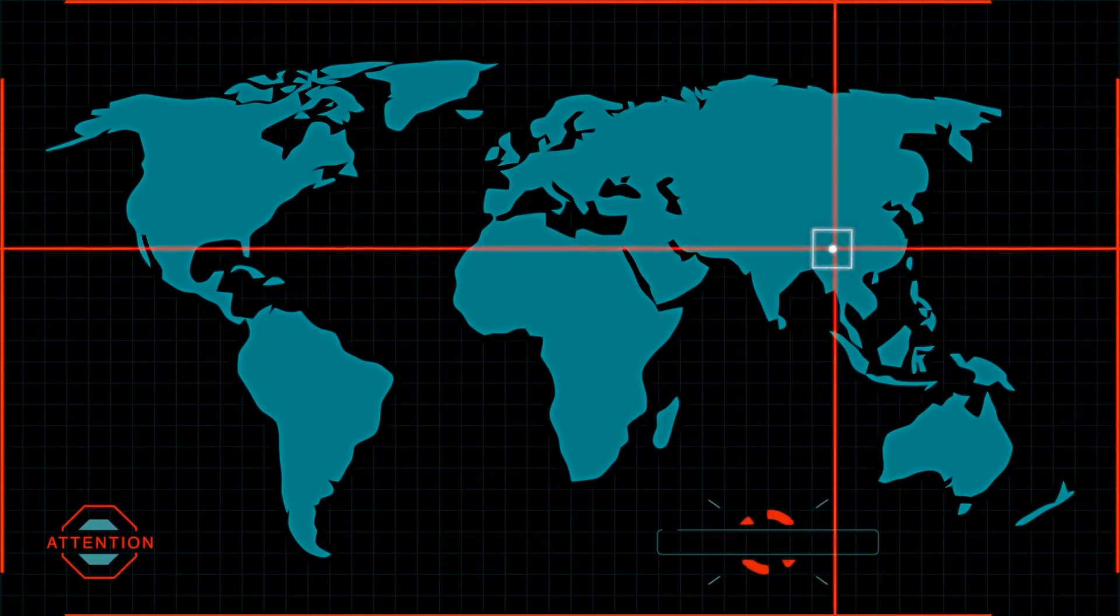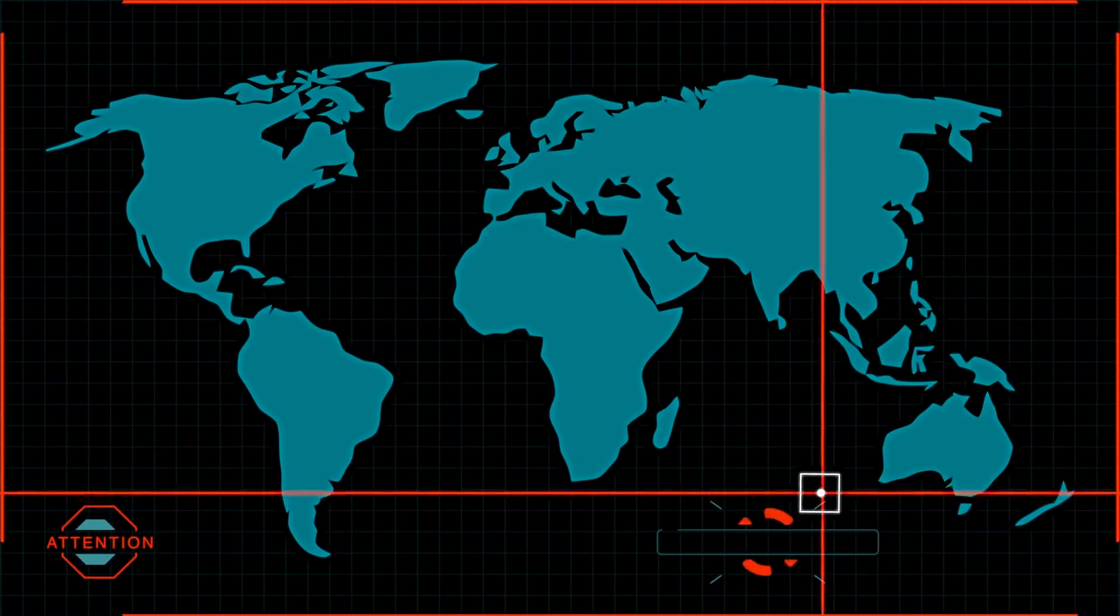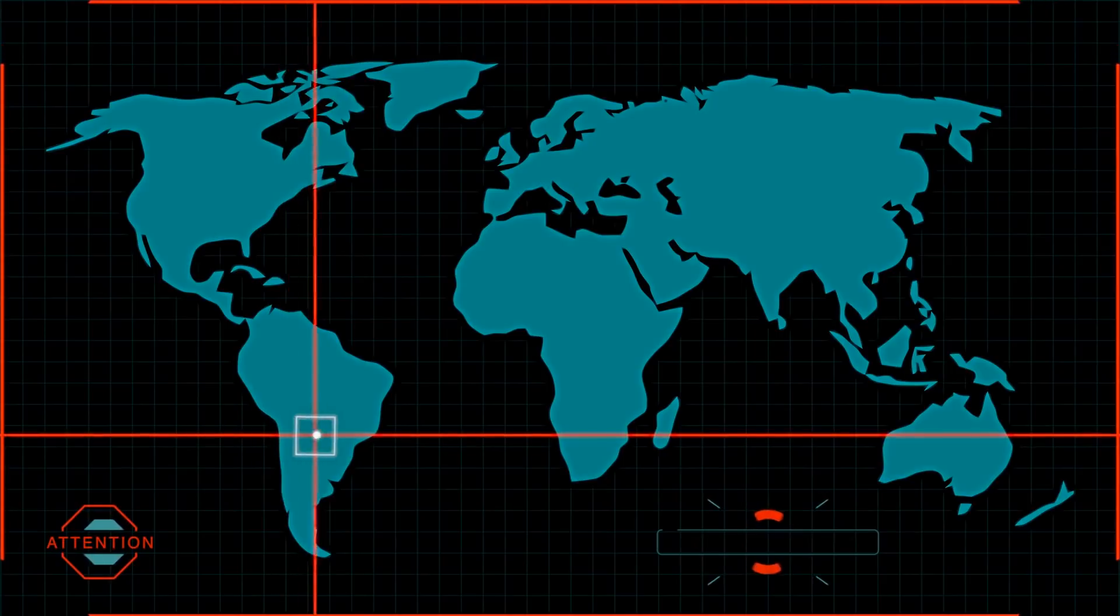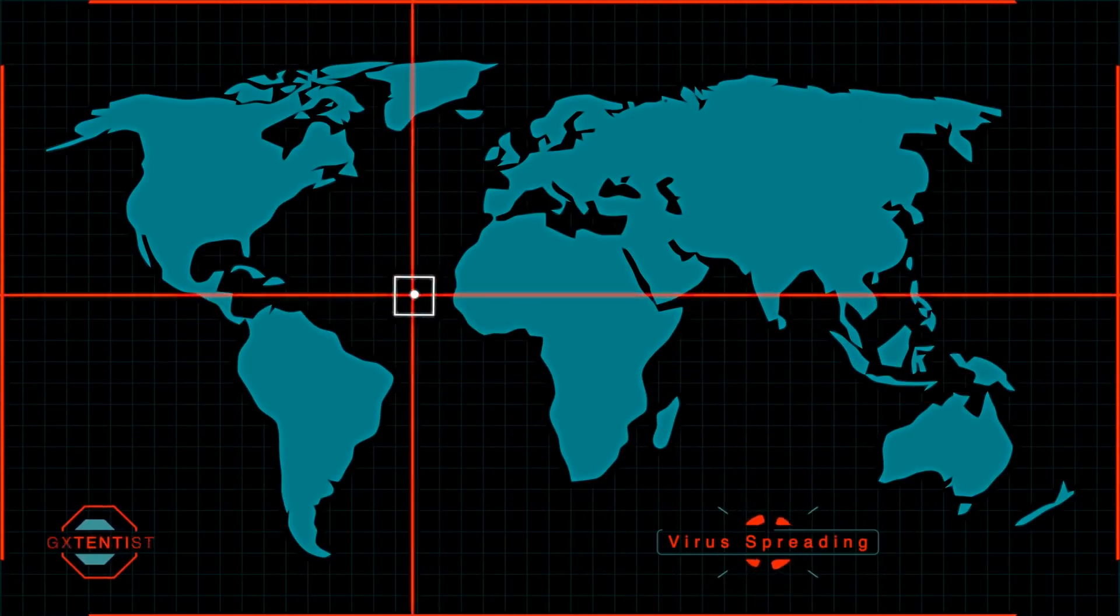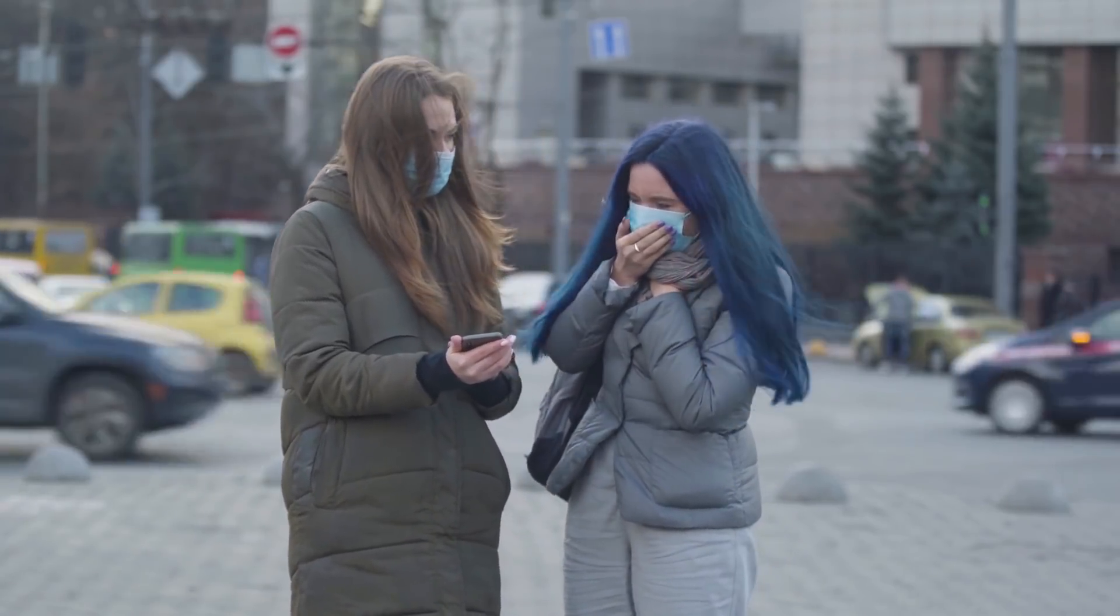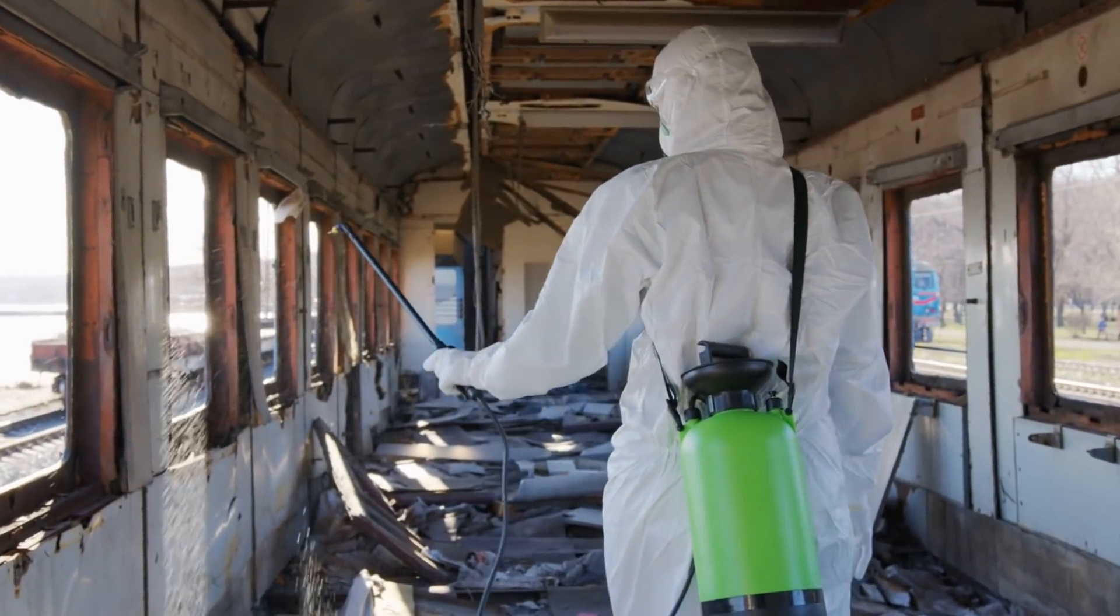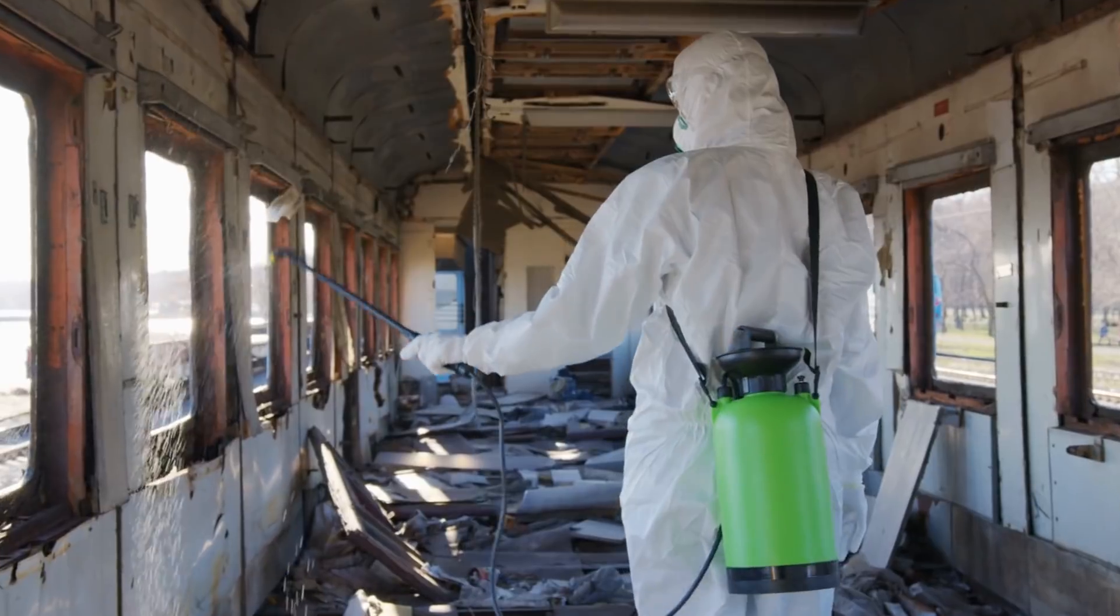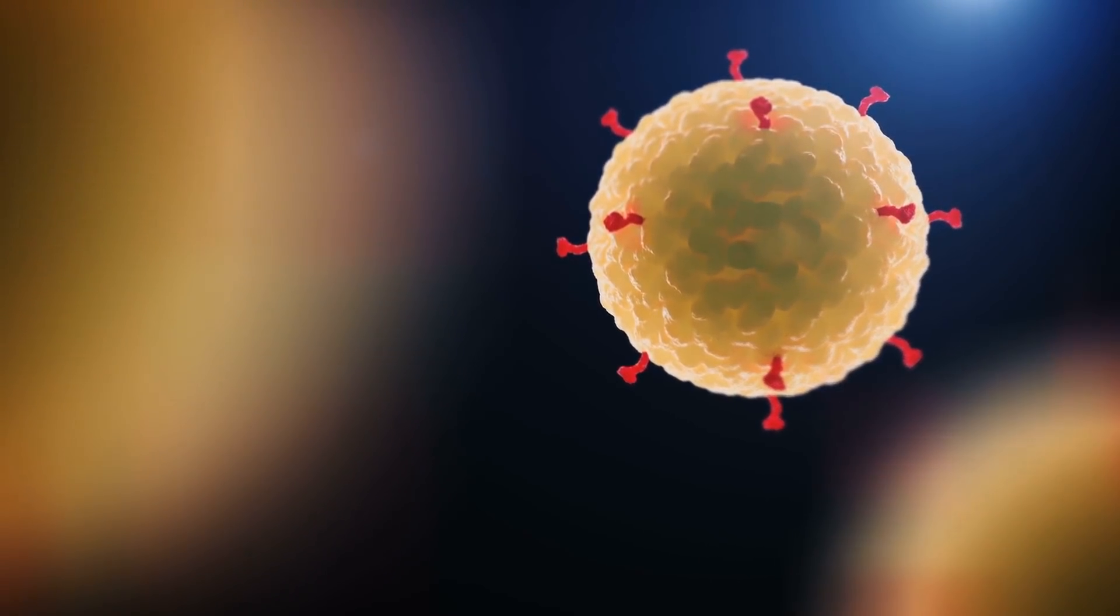So to wrap up, could the Hantavirus be the next big outbreak? Well, technically, it is possible, but the odds are extremely, extremely unlikely. I'd say less than 1%. Aside from the fact that it is quite tough to get a strain of the Hantavirus in the first place, it seems only one of the strains is contagious from human to human contact. Unlike the most recent strain of corona, which is still incredibly new to us and highly contagious, it seems Hantavirus is quite the opposite. We've known about it for almost 70 years, in Europe and Asia at least, and although it can lead to deadly disease, it doesn't seem to be as fatal as initially thought.